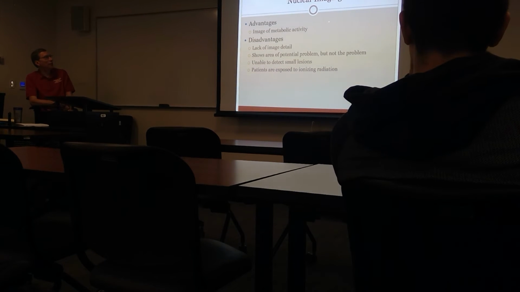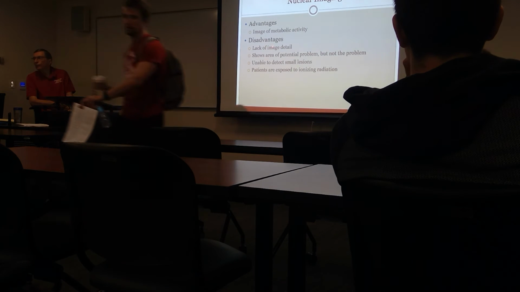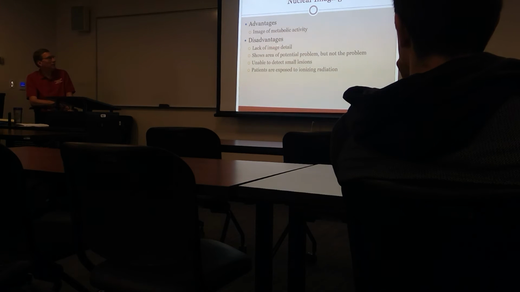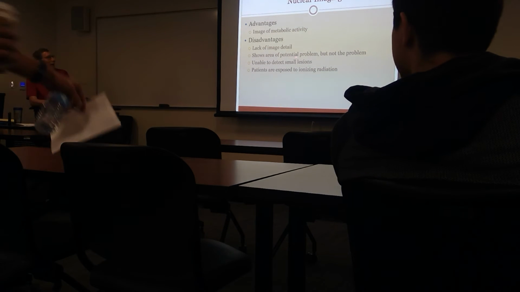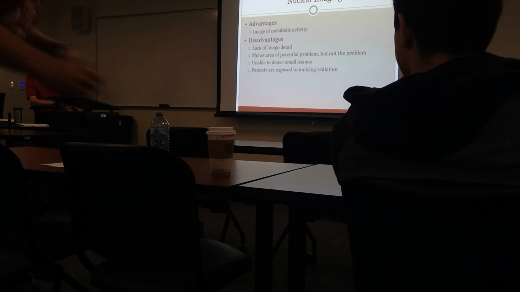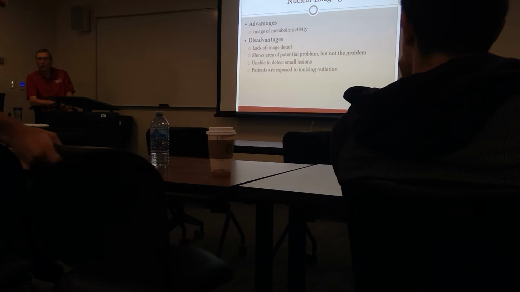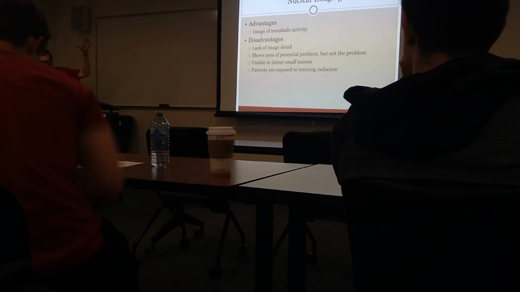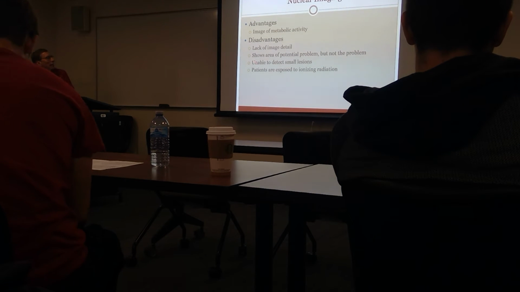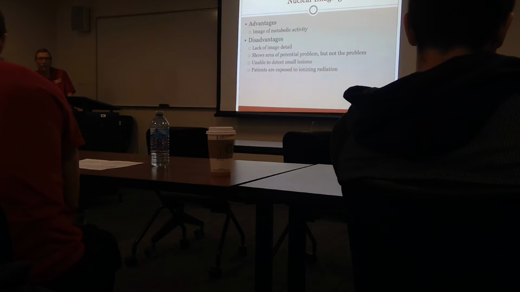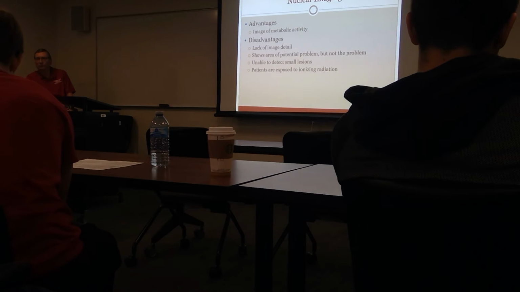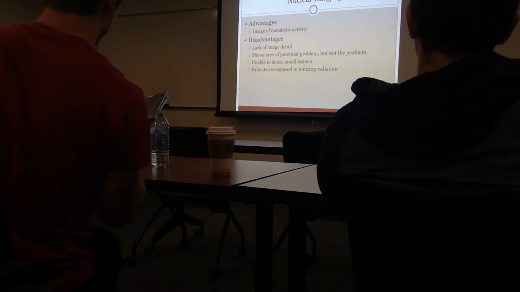The advantage is you get an image of metabolic activity, which you don't get with anything else. The disadvantage is really lousy detail, which you saw. They show you the area of the problem, but they tell you nothing about what the problem might be. They're unable to detect small lesions because they're drawn on such a big scale, and the patients are exposed to ionizing radiation, which is never a good thing. Everybody good with those?